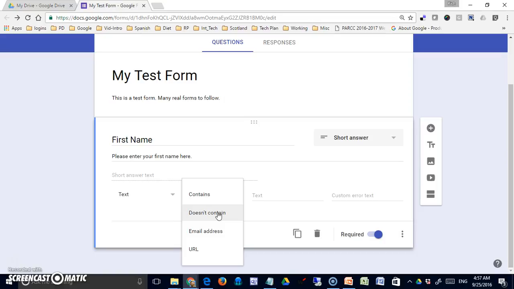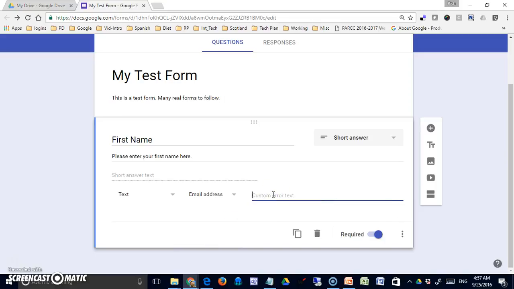Now in a field like first name, we want to leave it pretty open-ended. So this is probably something that I would require but not validate. The options just aren't here to allow for it. But if this was an email address, and I chose email address, I could give them a custom error message, like please enter a valid email address.